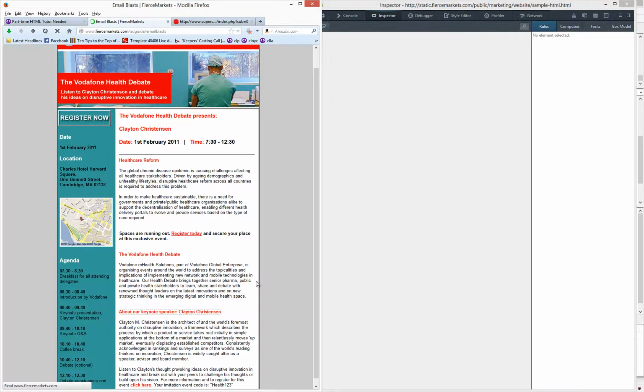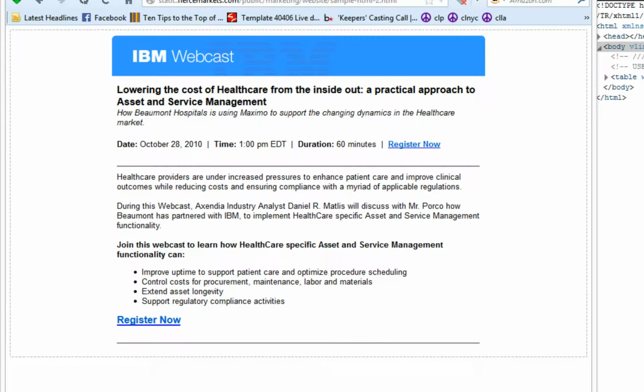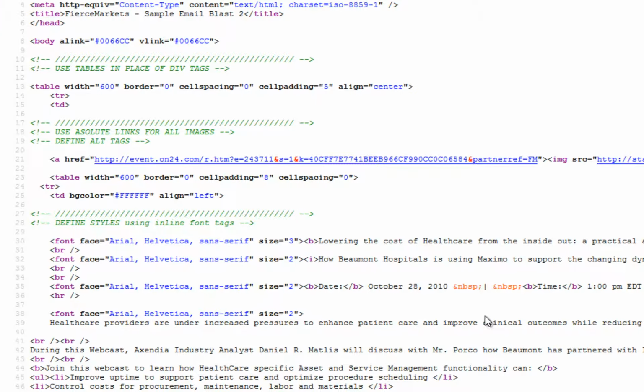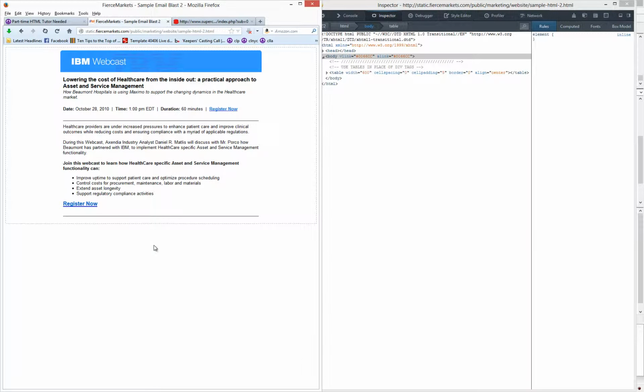So let's look at the second HTML example. And that's much more simplified. So if you look at the page source, you'll see that that's much easier to understand. But breaking down each segment will probably take a few hours to understand it and maybe a few hours to practice. But you'll definitely have something under your belt by the end of the day so you can get some email blasts out there professionally and not have to hire other people to do your work.